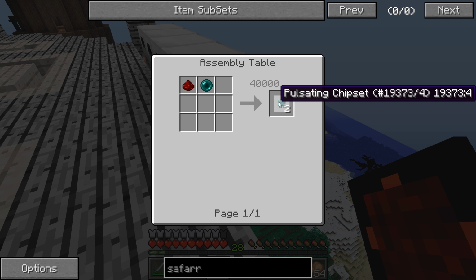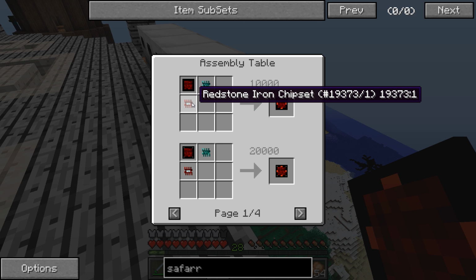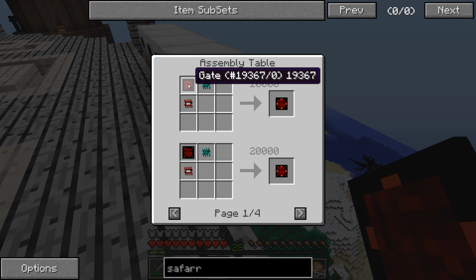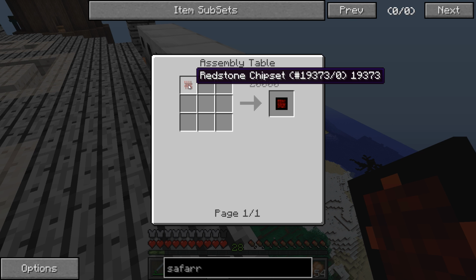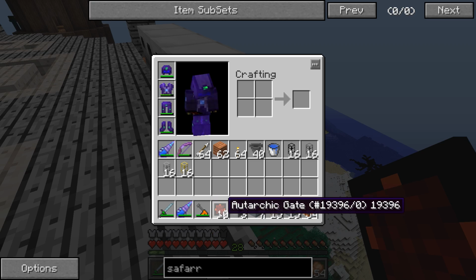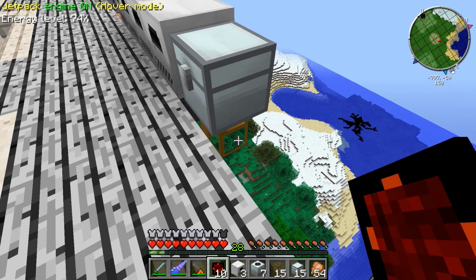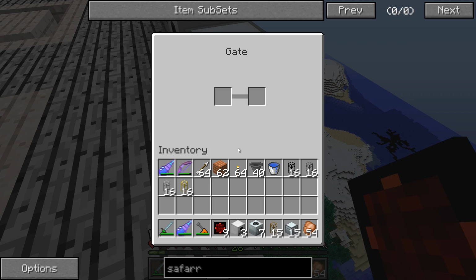Let's see. How do we go forward? Oh, it's gone. There we go. But yes, this is just redstone and iron, and this is redstone chipset, and the redstone chipset is just redstone, so you have to process that twice. Basically, for these 10 autarkic gates, it had to process 50 different items, and it took forever because assembly tables are very slow when you only have one laser.